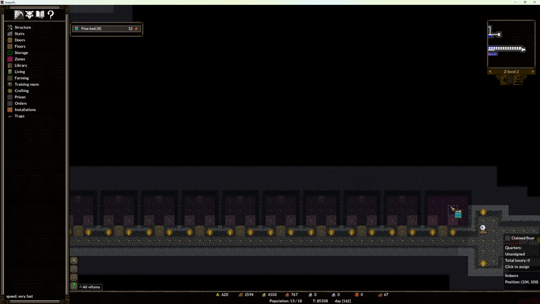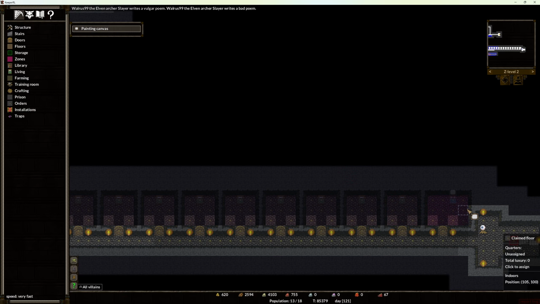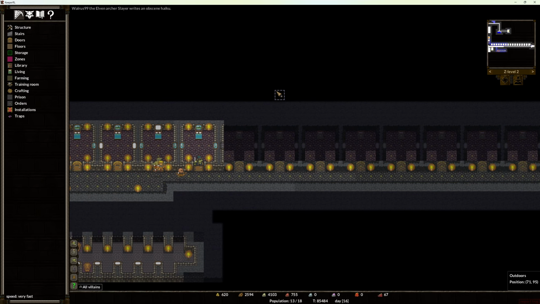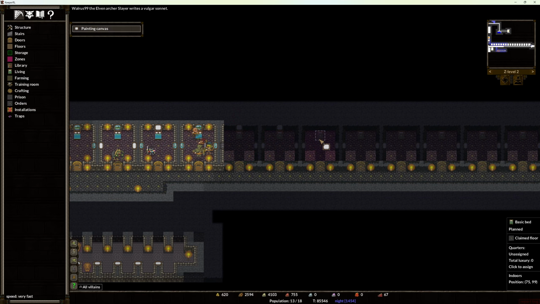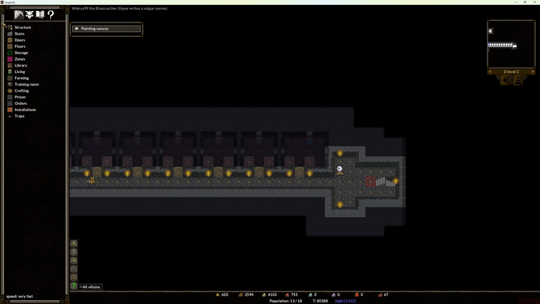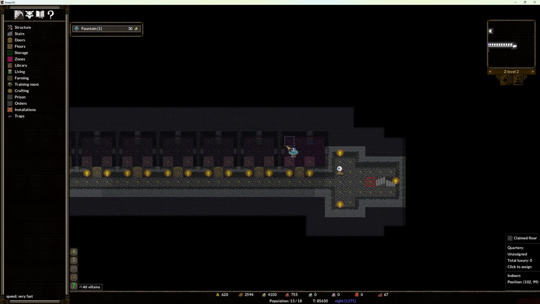Put it here. We'll still put a painting in, right over the bed. And we need torches in here. Oh, you know what we also need is painting canvases over each bed. This one, because it's a little bit snazzier, we can give it maybe a fountain. Put a fountain here.